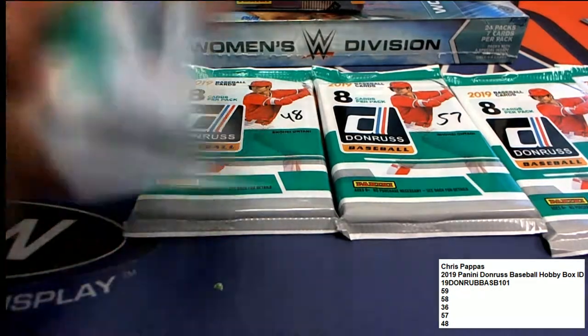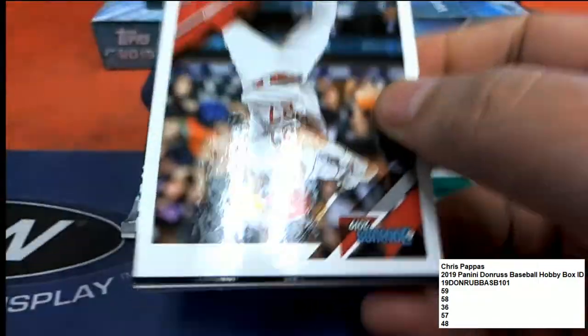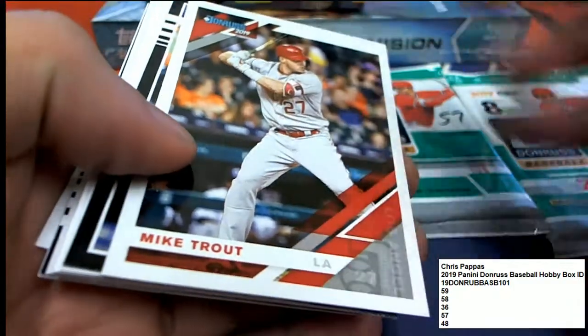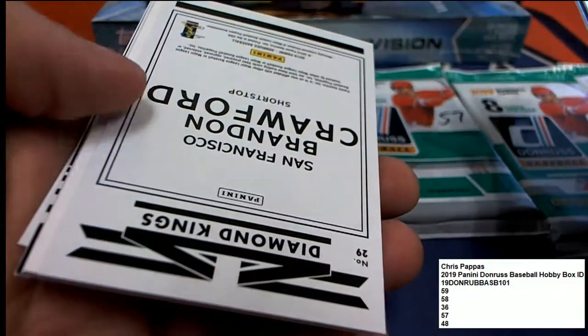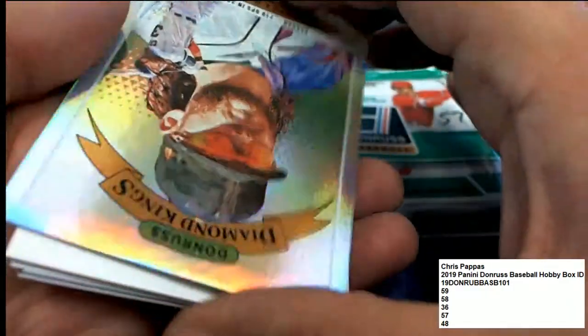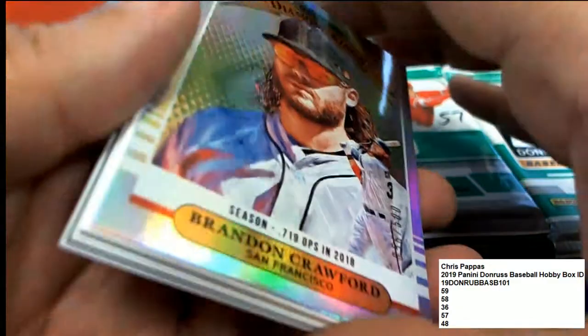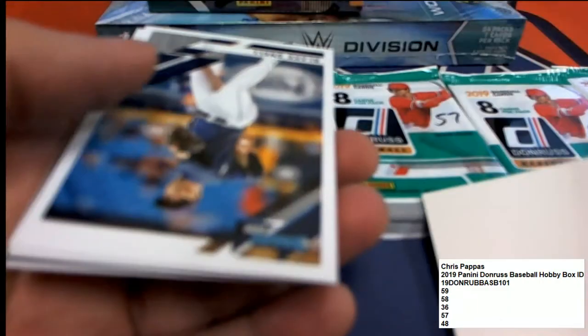We'll start in numerical order and go with number 36 in your Donruss baseball pack. We got a nice Mike Trout. What is this? A Brandon Crawford Diamond Kings parallel. Nice Diamond Kings parallel. Blake Snell.